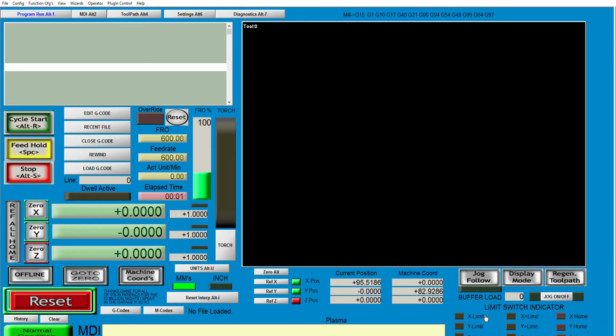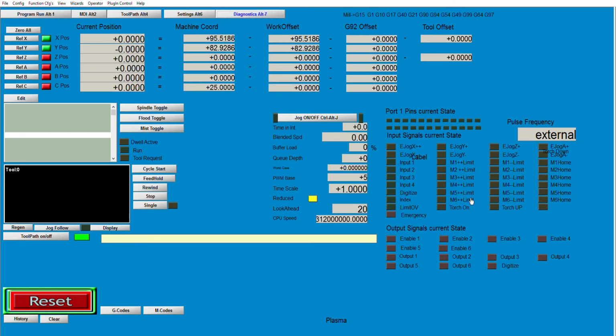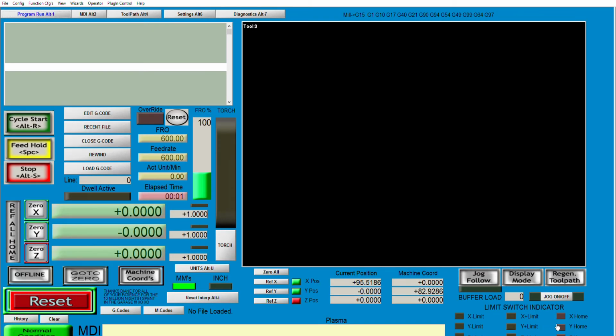Here you can see my limit switches. They came off the diagnostic page. I just cut them, relabeled them, placed them in the lower right, and I get to see them function and work well. Buffer load, I thought that was important. This way you can see how much strain is on your computer. Works especially well with the ESS Smooth Stepper, which has a pretty good buffer, and this hardly moves. So machine only has 8 gigabytes of RAM, but it works well.